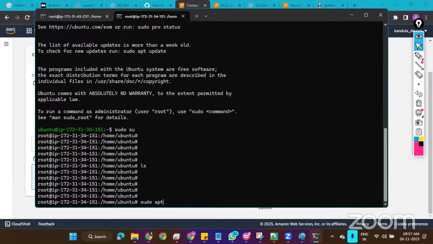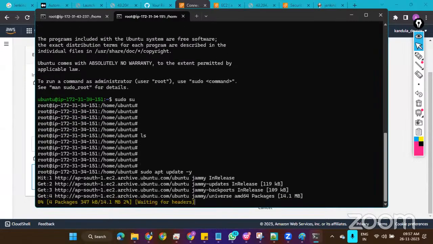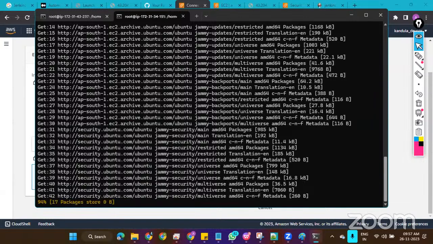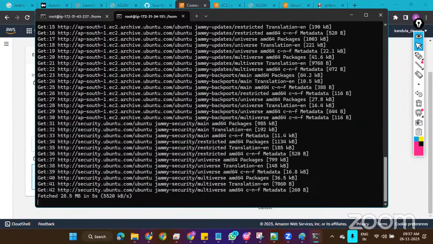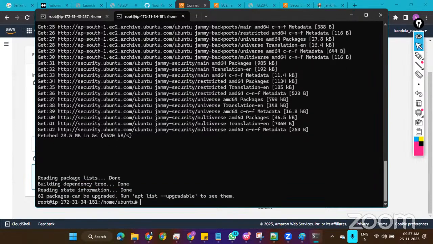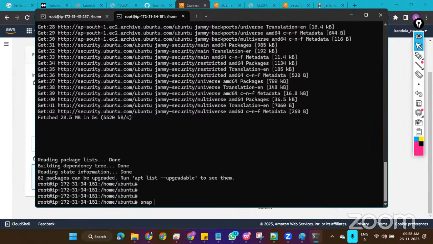sudo apt update -y. And we could also try with snap Jenkins, snap install.